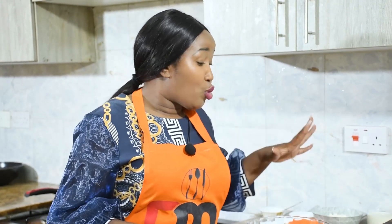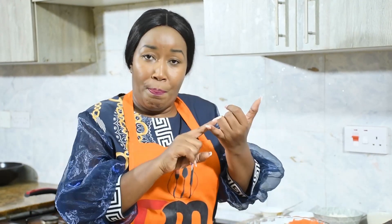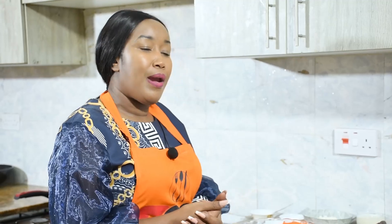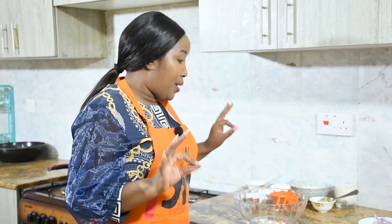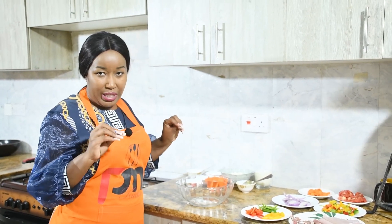We'll be cooking it in a pan. I know some of you will say you don't have an oven — today we are doing it with a pan. I want to show you that you can make pizza with your pan and your gas or jiko, whichever you use to cook. You can have your pizza on the table. We don't need to spend money taking kids out. Today I'm making homemade vegetable protein pizza — it's yummy and amazing.